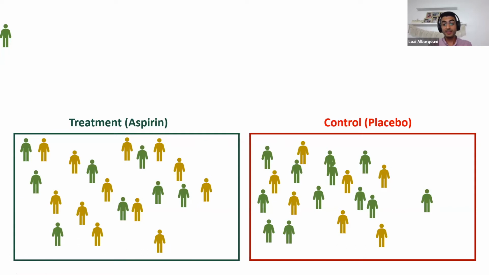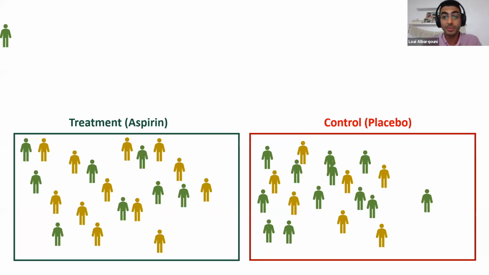I have done this exercise many times in the sessions, and it usually ends up with the same thing. Usually it's either 20, 20, 19, 21, 18, 22. And with this unknown confounding factor, the brown and green are usually distributed somehow equally. So that's the beauty of randomization, that it can deal with these known and unknown confounding factors.